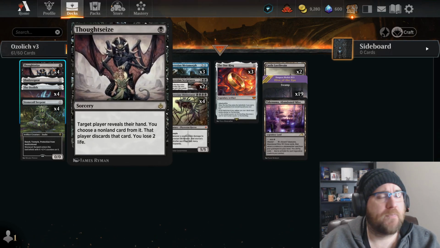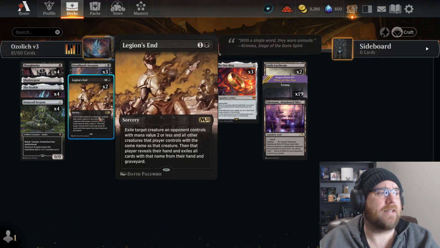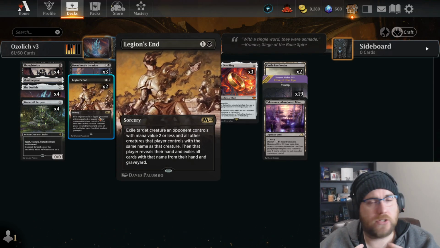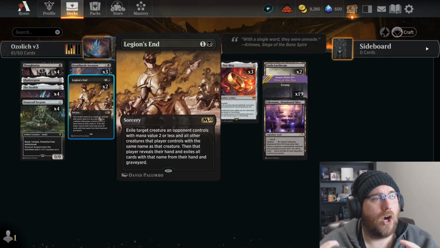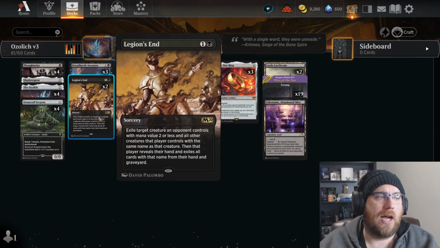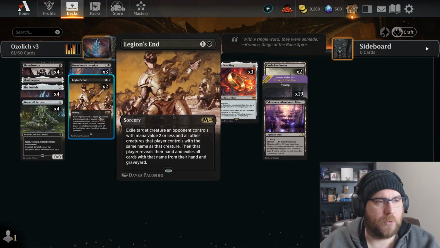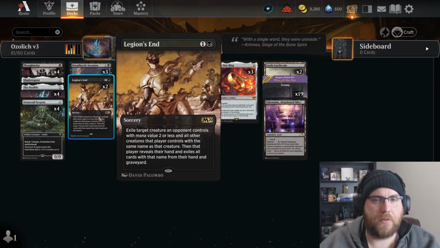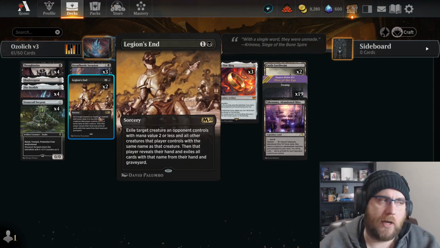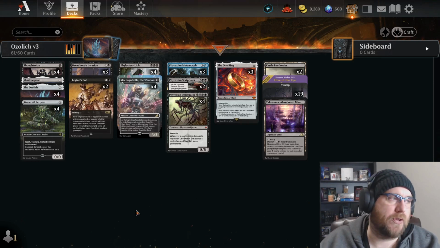We are running 4 copies of Thoughtseize, and then I had a couple of extra slots in the deck, so we put in 2 copies of Legion's End. Again, this is because I'm playing that stupid red-blue wizard deck, I swear, like every other game, and I really needed a way to potentially just crush our opponent. Sometimes they draw multiples of the 0-3 blue wizard that makes something base power 3, so I really just wanted a way to get rid of that deck specifically. So we put those in there.